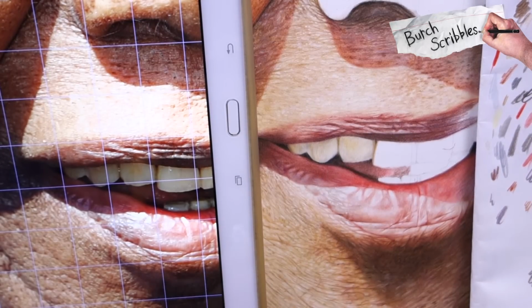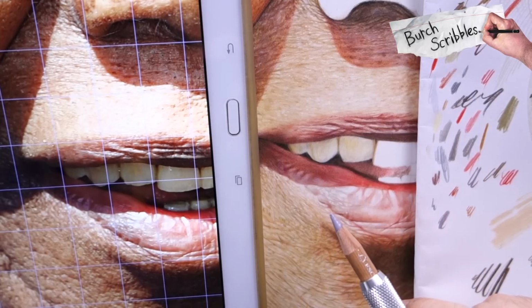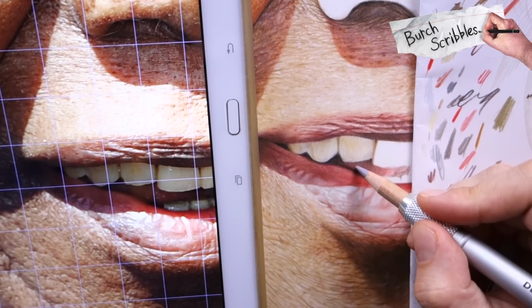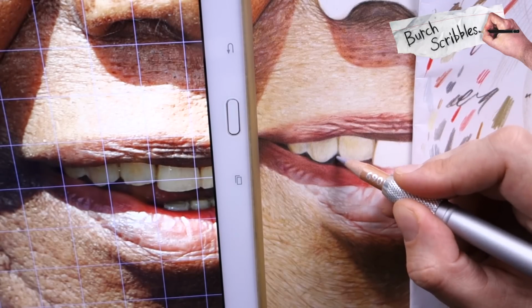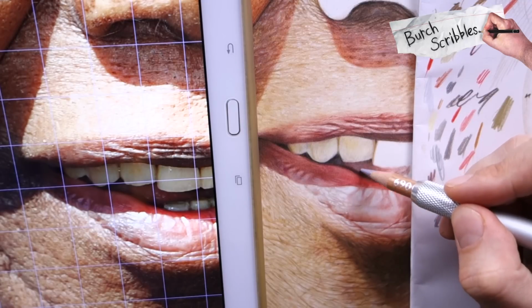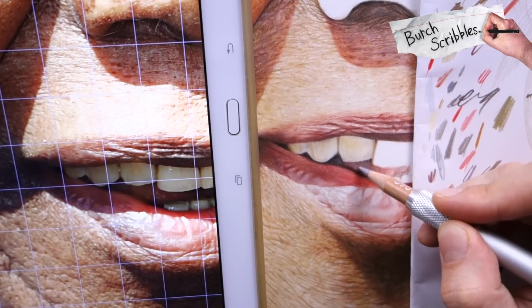Yeah, this is called violet grey. I did not know this was called violet grey, I just sort of guessed. But kind of violet grey here, because it's a kind of skin tony, sort of inside the mouth kind of grey that we're seeing. So put a bit of violet grey in.